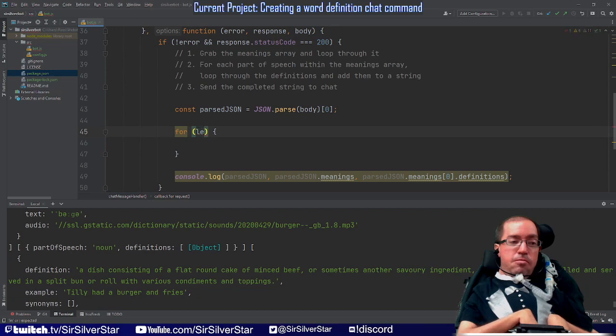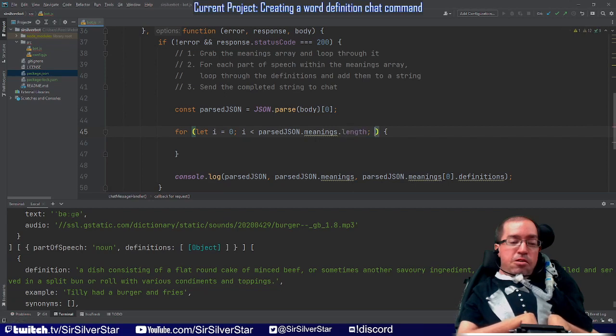Within our loop, we're going to create an iterator variable. We're just going to call it i. That's rather standard. You can call that whatever you want, but i is pretty standard. We're going to keep looping so long as the value of i is less than the length of the meanings array. In this case, we're going to say parsed JSON dot meanings dot length.